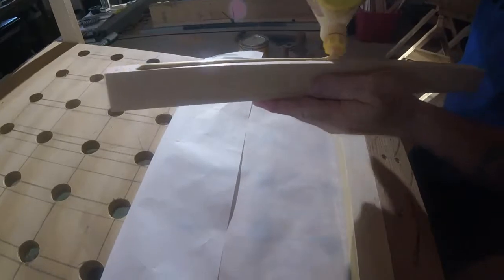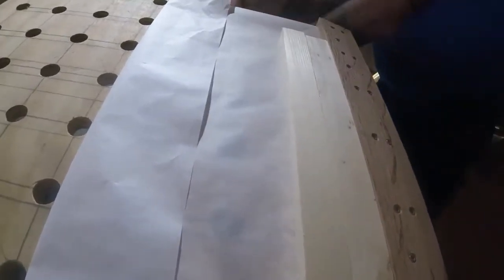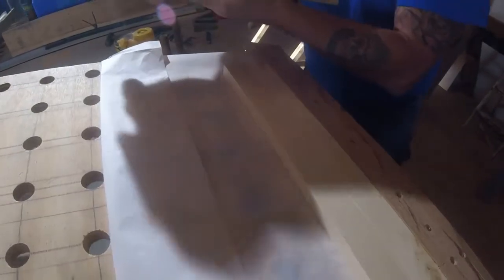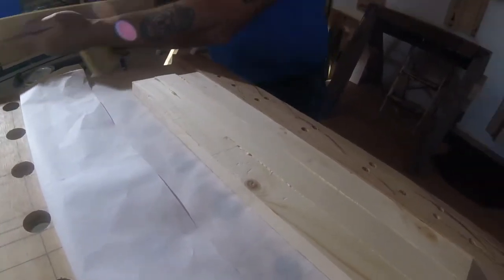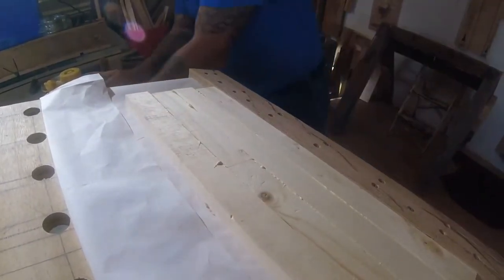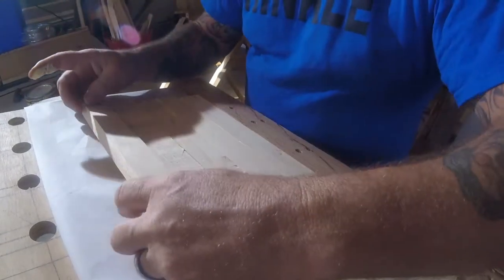This is like a machine here. I try to go fast when I do this just because that's my nature. And everybody's seen glue go on before, like this. I'm not going to worry too much about being neat and tidy because the object of this video is to show you this device. This thing will save you a considerable amount of money instead of buying clamps for small glue ups. And you can make this board as big as you'd like. By board I mean the Ritter board.